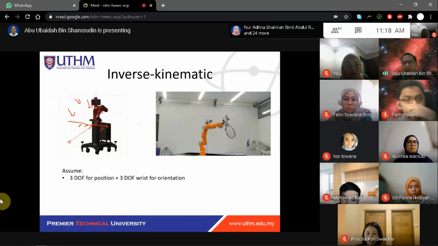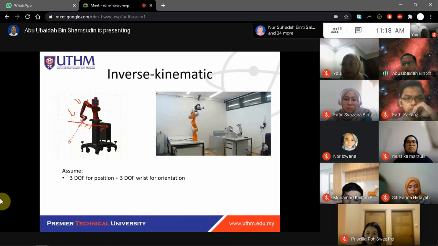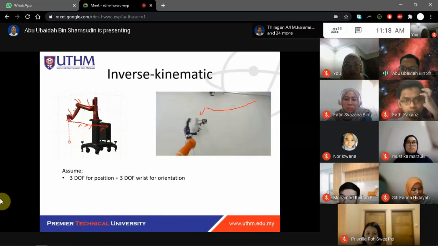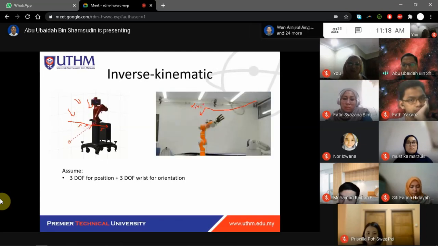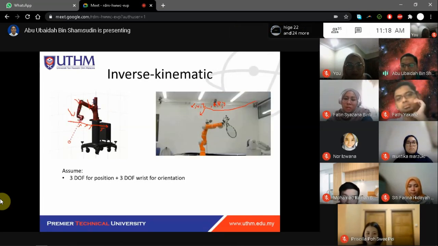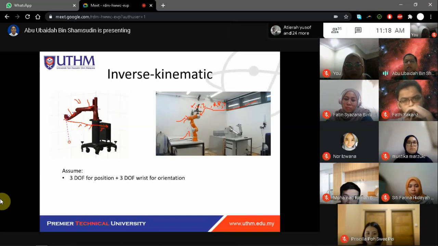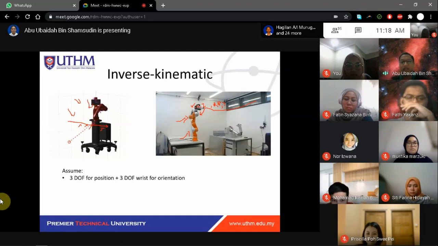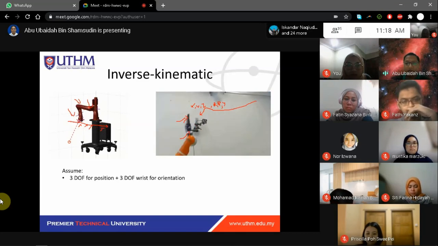Okay, the next example for inverse kinematics is we can do that. What we can do is, let's say I know where this paper will arrive at this position here. So what I will do is I know this position for x, y, and z, and roll pitch yaw. So what I do, I will use inverse kinematics to calculate what is the value for all of this joint here. Okay, so kita gunakan inverse kinematics nak cari apakah nilai joint robot tu supaya dia boleh pergi ke this position x, y, z ni. Okay, so that is the concept for inverse kinematics.